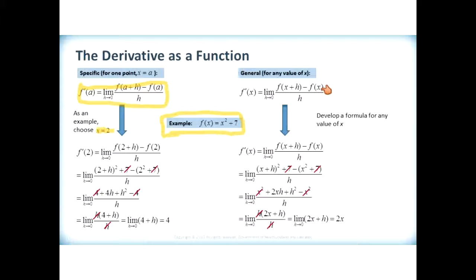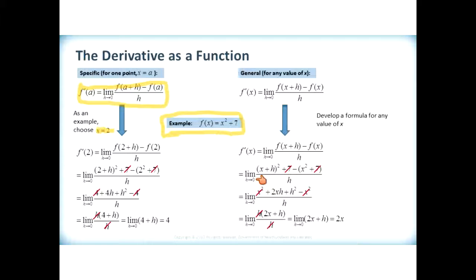So instead of taking a number like 2 as we did over here, we're just going to leave it as x for now. And remember that the value of x that we choose could be the tangent at any point, so x is not dependent on this value of h. So we just leave it as x, and we treat x as a constant in terms of our limit. It's not a constant, it's still a variable, but in terms of our limit, it's not affected by h approaching 0. So we treat it as a constant for our limit.